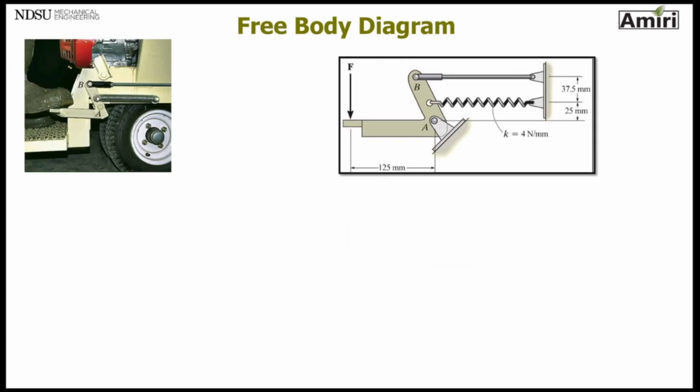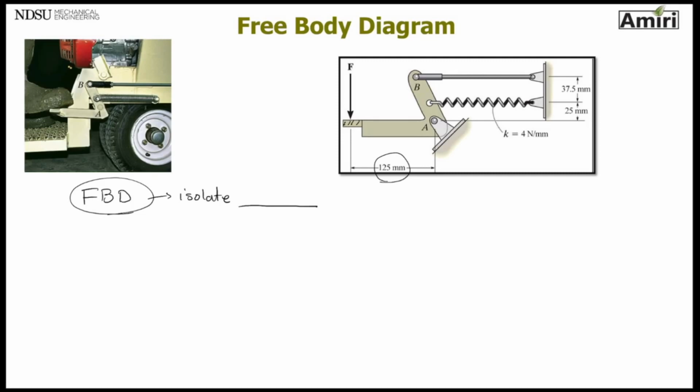We cannot assume this is a particle because now the size and where the forces are applied matter. They're applied at different distances, so we cannot move them and put them at one point and assume it's a particle. The first thing I do, I'm only drawing the free body diagram. I'm not solving for anything. Step 1 of the free body diagram, which is one of the most important steps, is to isolate what I'm trying to draw. You have to decide right there and right then what you're trying to draw.